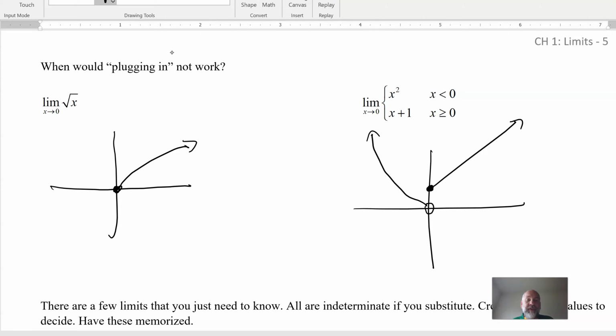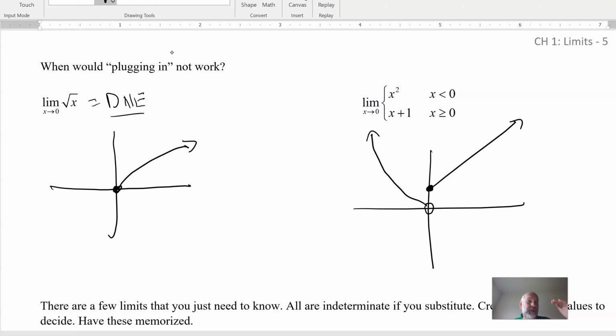So these are two examples. The limit as x approaches 0 of square root of x, the answer is that the limit does not exist. DNE is an accepted abbreviation that a lot of teachers use, so it'll be fine. And the reason why is because you can't approach it from the left-hand side. Remember, as you're approaching from the right and as you're approaching from the left, you have to be approaching the same thing, and we don't have that here. So technically, the limit doesn't exist.